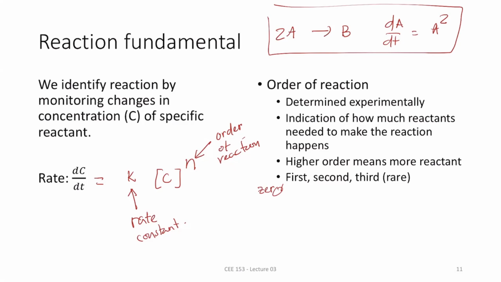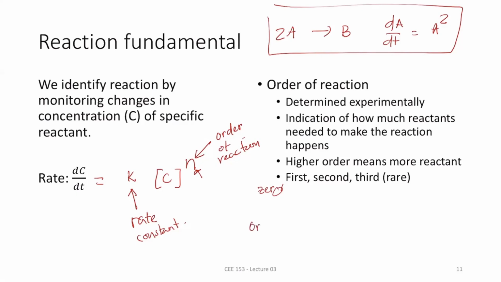So first order means it depends on one concentration. Second order means two. Three is three. This power is increasing. But it's very rare to have third order. What it means is that you've got to have so much to have a reaction occur that it most likely will not occur. So most of the engineering equations are either zero order or first order, not second, not third order. That's already too much. Sometimes order of reaction can be fractions. It doesn't have to be 0, 1, 2. It can be 0.5.